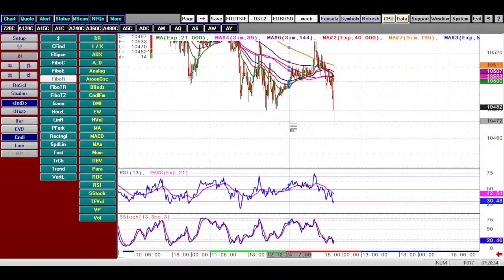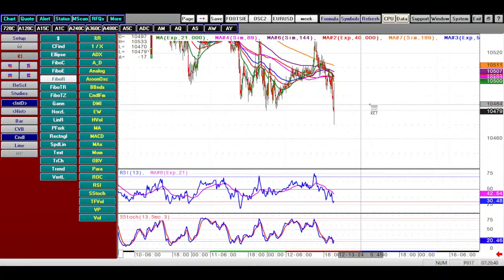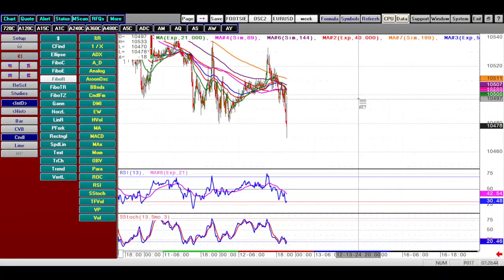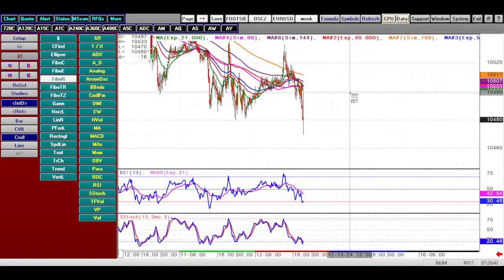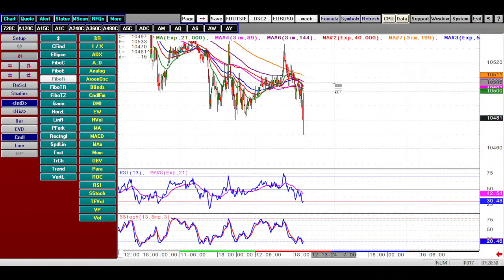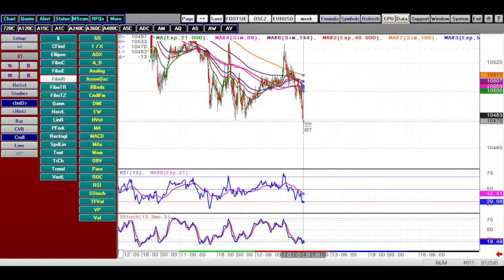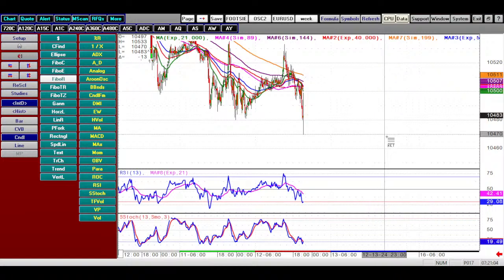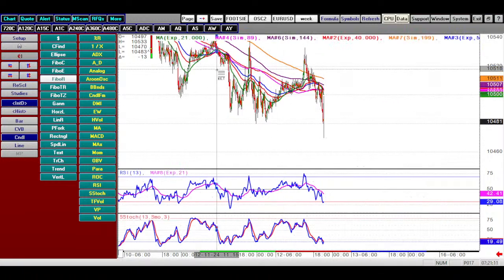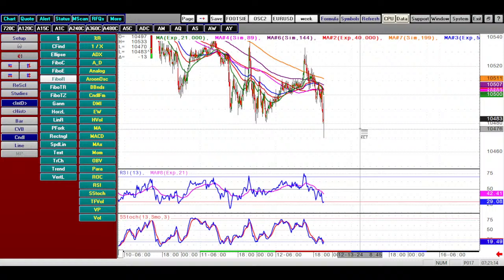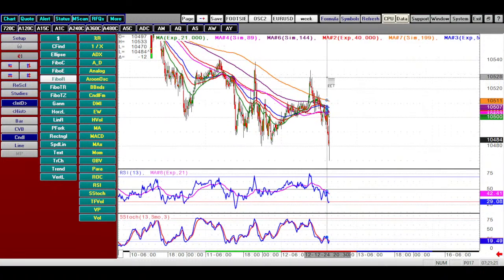If the data comes out bad, then we should get dollar weakness, but that is only a temporary pullback. What we are trying to say is, overall, whether the data comes out good or bad: if it comes out good, we should expect the price to continue lower. If it comes out bad, we should expect the price to move up, then eventually come down. Overall, the trend direction should continue unless the data is exceptionally bad, then we might see the price reversing.